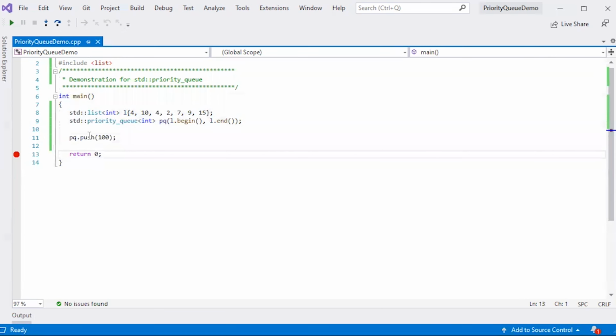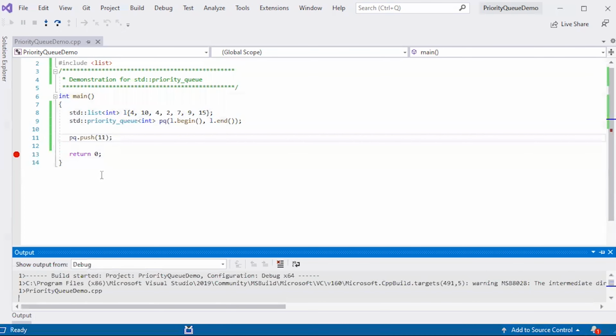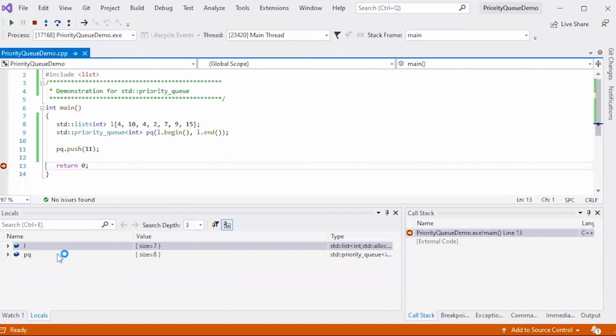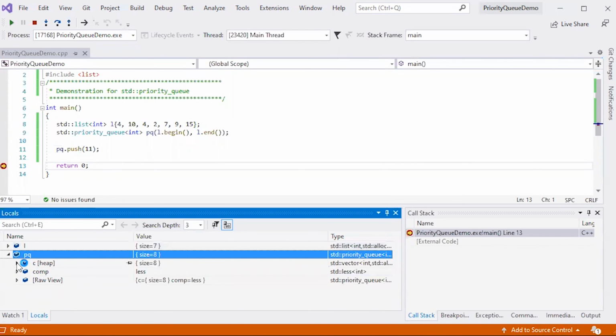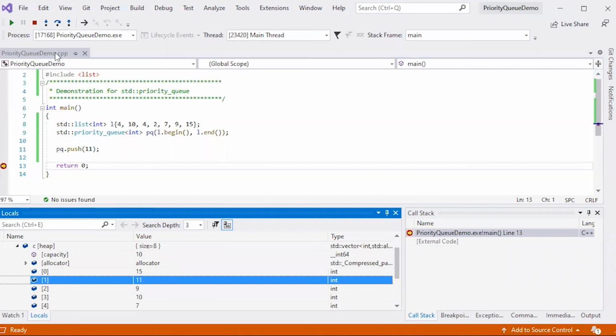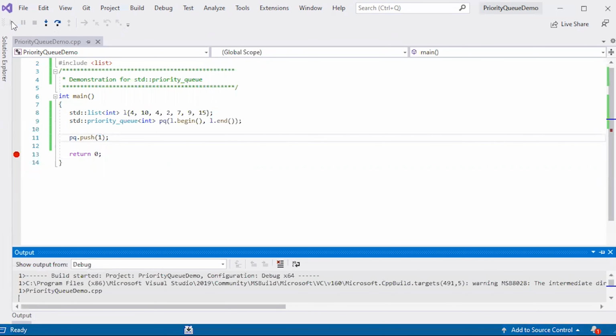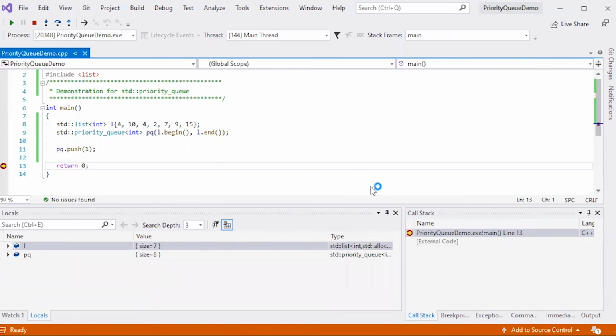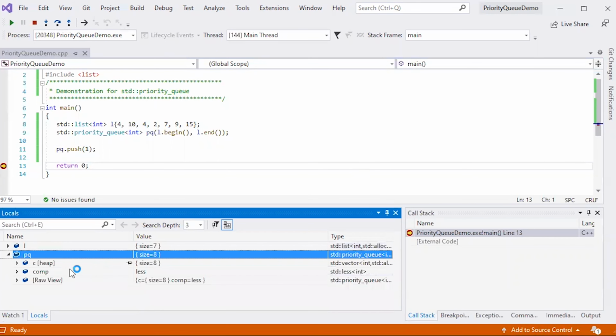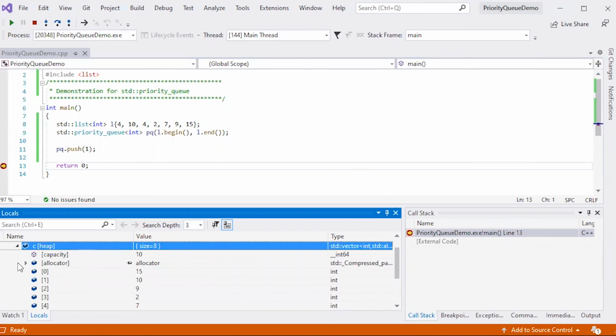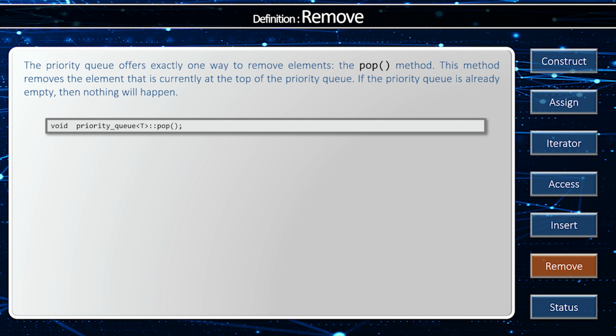Now let's try this again. We're going to put something that's not the largest. Let's say 11. Now 11 is the second biggest, so it should be in slot 1 or in slot 2. And when I check it, it is in slot 1. There we go. And now I'll put in a small element, the smallest element of all. It must be on the bottom row in the priority queue, which means it must be in the second half of the underlying data structure. And when I check it, we'll see that it put it in slot. Where did it put it? The very last slot.